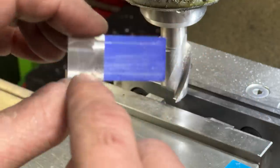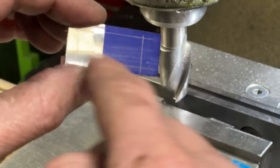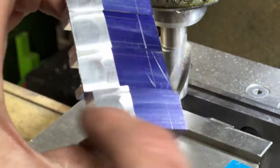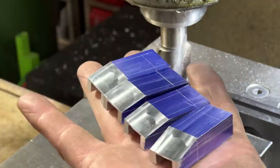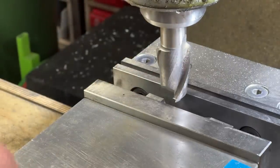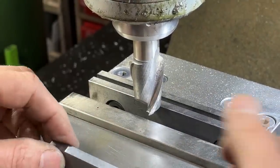Okay, so now I'm going to cut the slot here that comes in, and I'm going to do that on all four of these. I wanted to cut the slanted part first so that I didn't have to do all that work cutting through all the bottom of this. That's why. Oh, those are lovely. Look at that. Those just look absolutely gorgeous. I'm also going to do these slant cuts, which I figured out is a 10 degree angle.